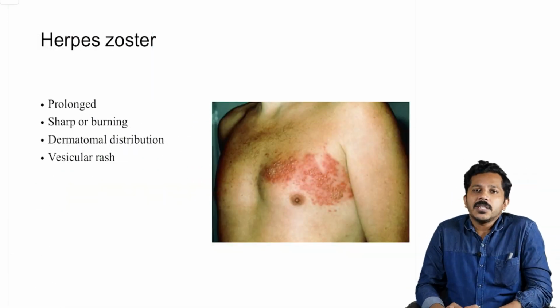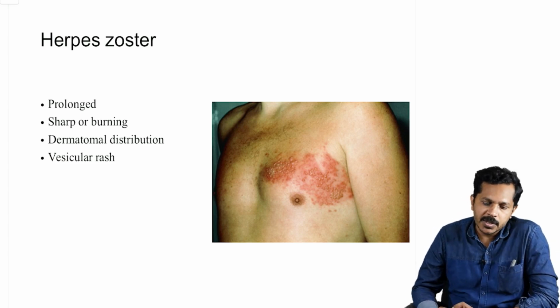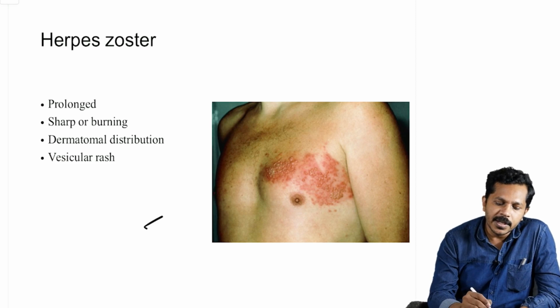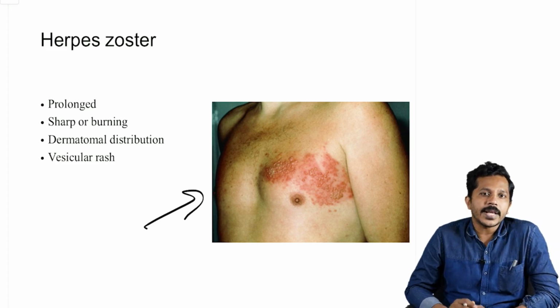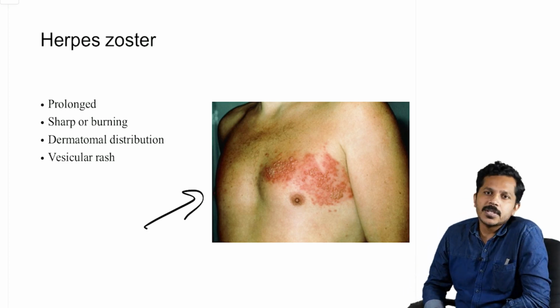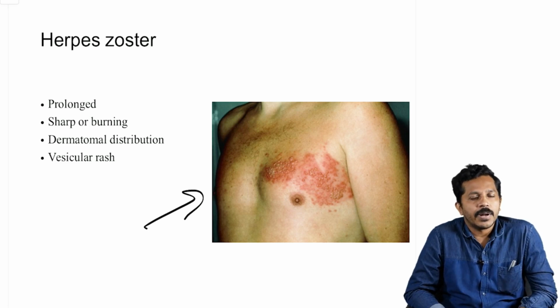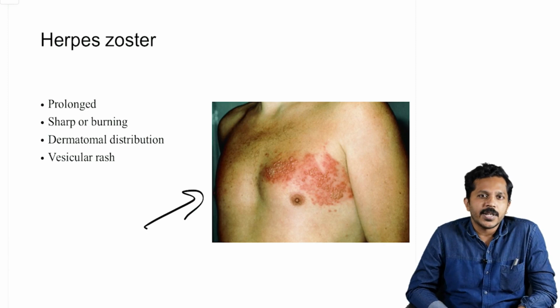Another important cause which you may miss is a skin disease, for example, herpes zoster. So you can see in this picture the grouped vesicles, very characteristic of herpes zoster. And if you are not examining the chest wall by exposing it, then you may miss this lesion totally. Sometimes the patient may not complain of this lesion, and you may mistake this for something like an ischemic heart disease, and you may miss the lesions.